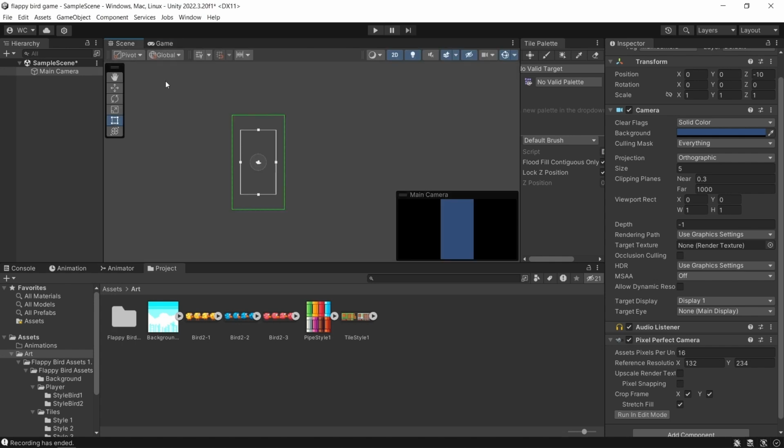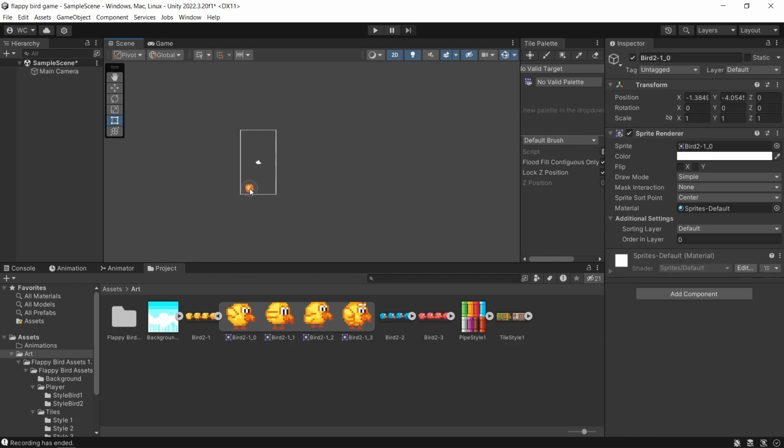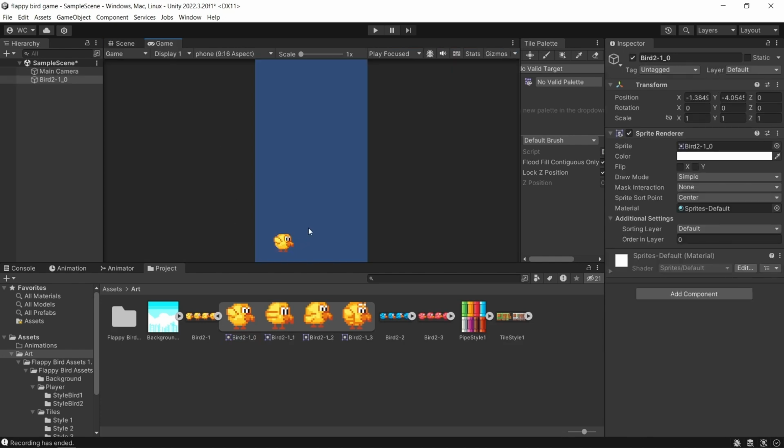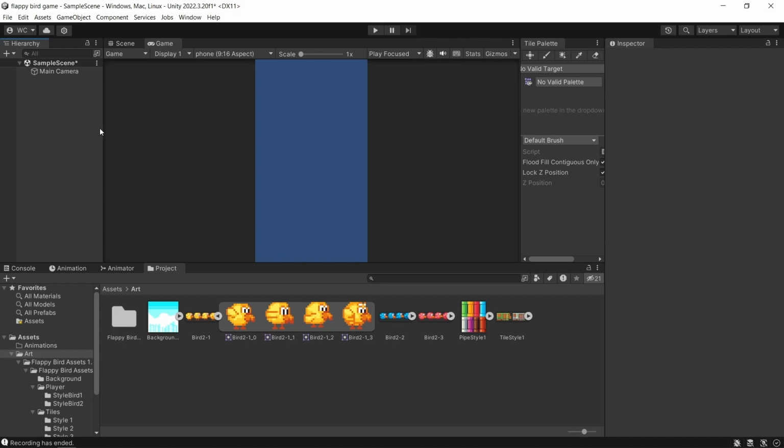We can test it out simply by dragging and dropping an object in our screen. So I'm going to open up this one here, drag and drop it right over there. Awesome. And if you go to game view now, there you go. See how the image looks very perfect? There's no pixels that are joining together, no blurriness. It looks exactly like we want it. Awesome. All right, I'm going to delete that bird real quick. We'll add it in later. All right, so far so good.